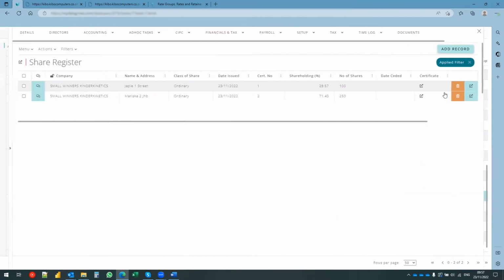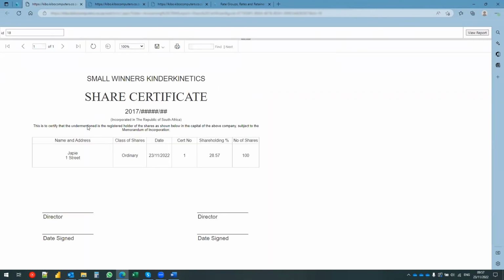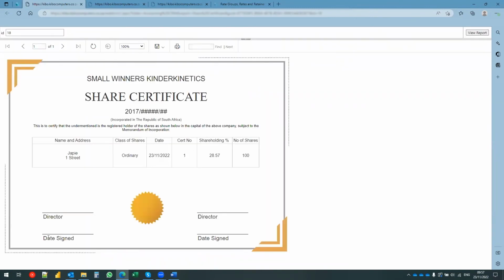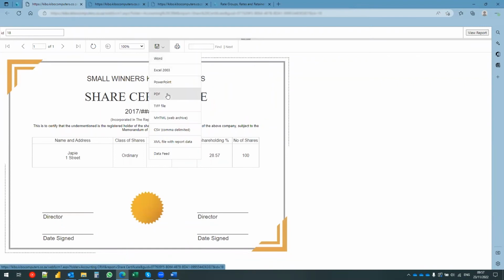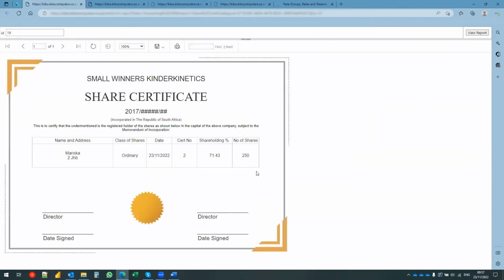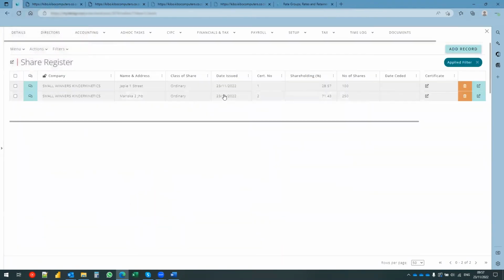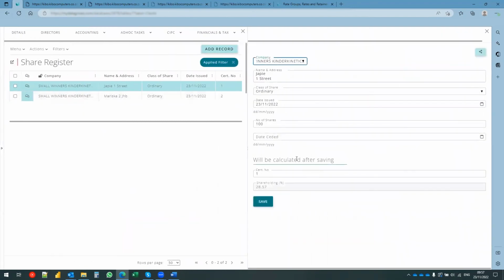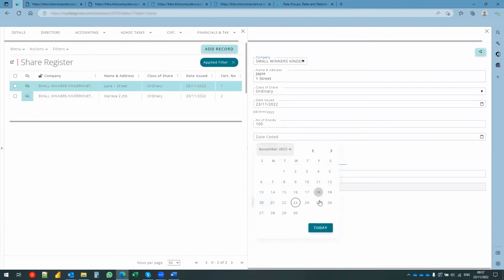And if you click on these certificates, a share certificate generates that you are welcome to use and save as PDF and have signed, populated with the information that you gave it. Should a shareholder leave and sell their shares, you can just save the date that it was ceded.